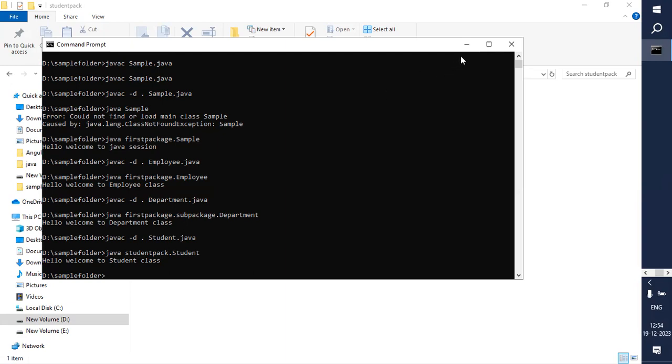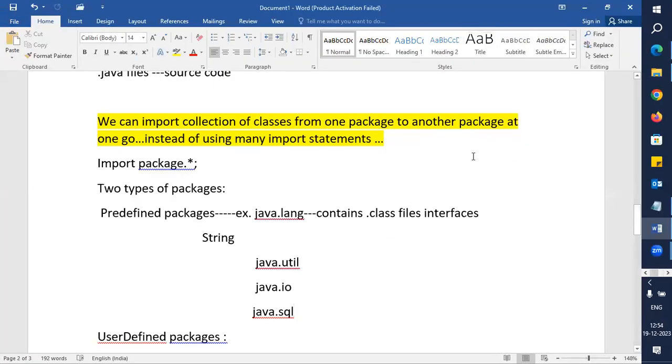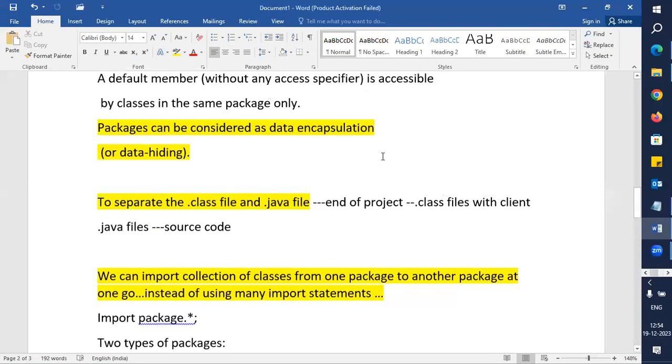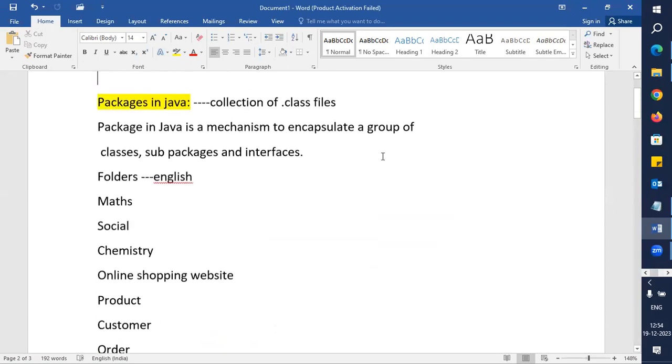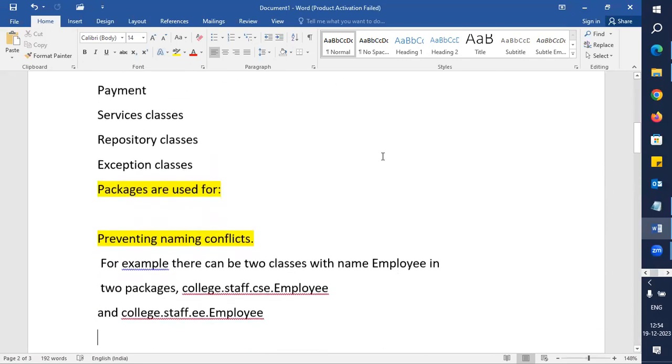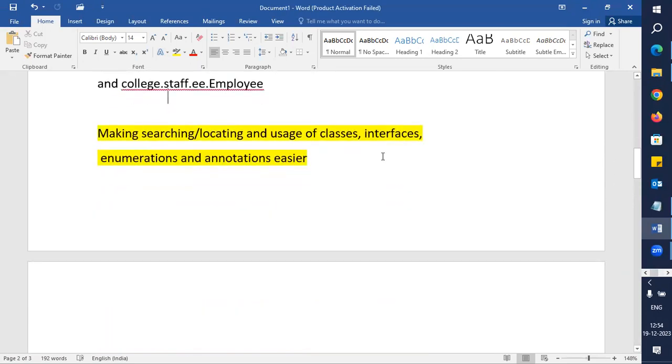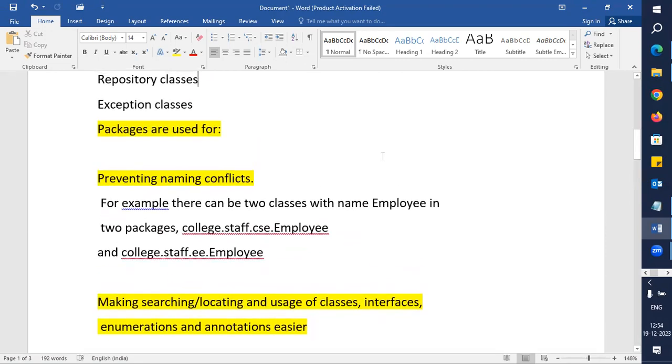Okay, so like this, by using notepad and the command prompt, whenever you have a package, you can create a package. So what all we discussed: first we discussed what a package in Java is, and then we discussed the advantages of packages. We can use packages for preventing naming conflicts. Right now I have created two packages, first package and student package.